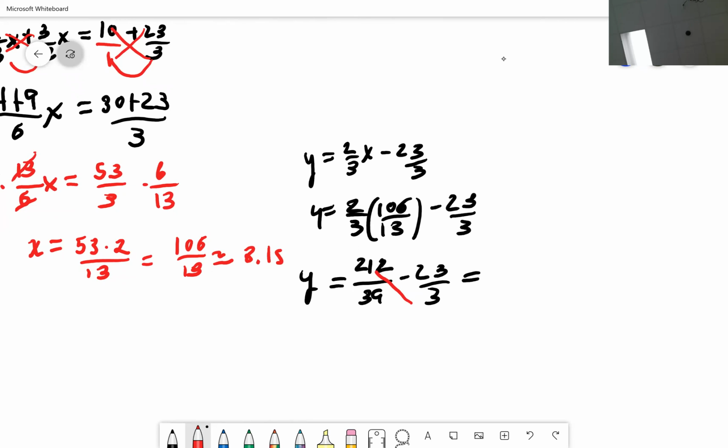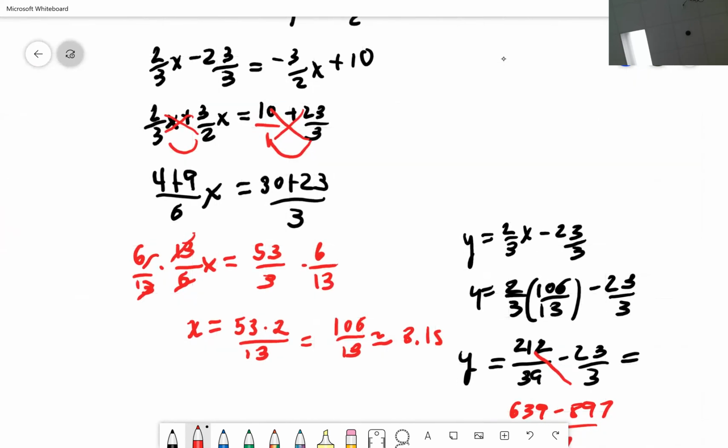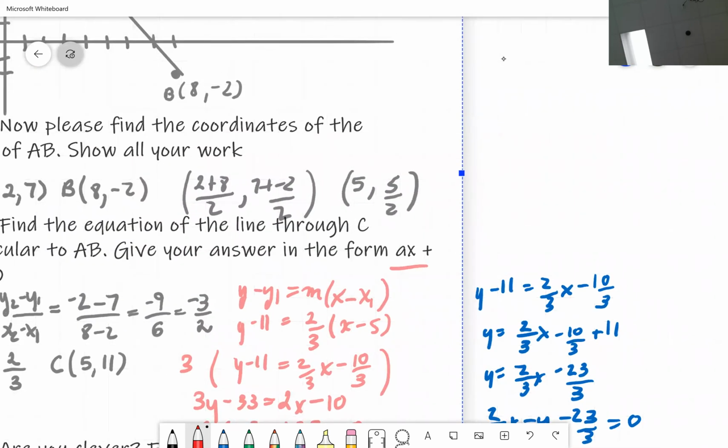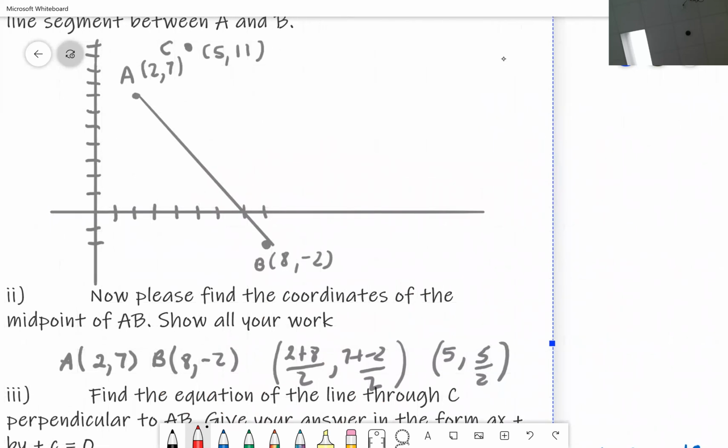212 times 3, that's 636. And then you have 39 times 23, that's minus 897. I don't like that. That looks ugly to me. You know why it looks ugly to me, right? Because I can't get a negative number there. 39 times 3, that's 117. And I don't think the point of intersection there is going to be a negative number. The point of intersection there has to be a positive number. That's why we have that sketch. The point of intersection is going to be somewhere around here, right?